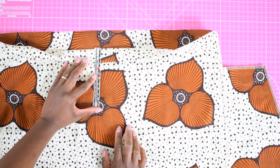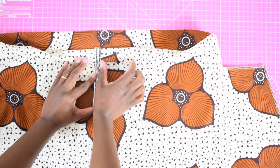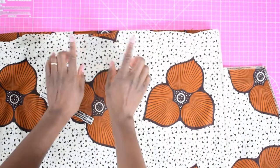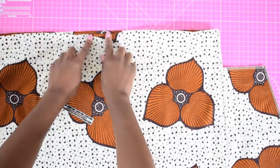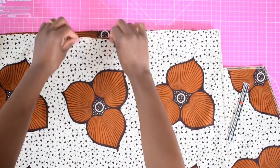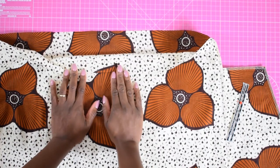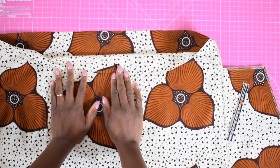Once you begin stitching, remember to leave a 2 inch gap. So leave a 2 inch gap, so don't completely close that channel, because through that 2 inch gap you will thread your elastic. So I'll just go over that again. Fold under 1/4 inch, really this is just to seal this raw edge. Then fold under again, roughly, if you're using a 1 inch wide elastic, I'd say 1 1/8 inches or 1 1/4 inches, just to give yourself an extra bit of room.